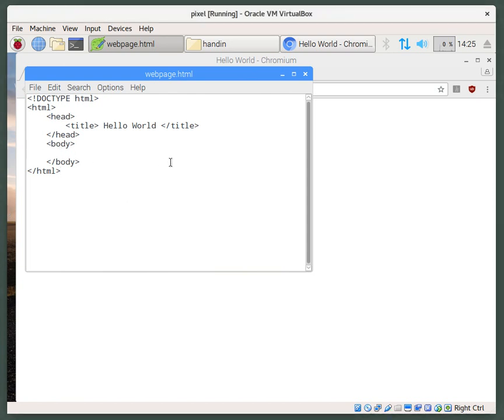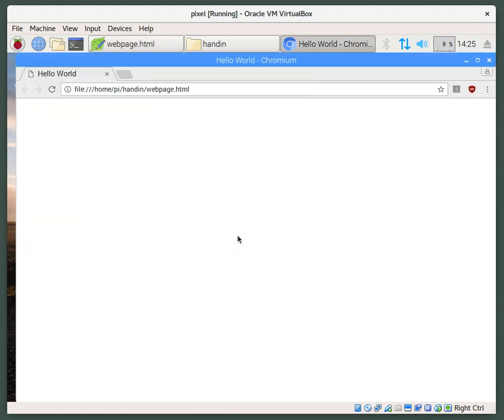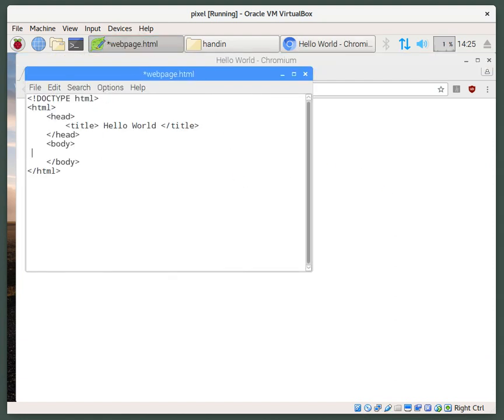All right. So next, I want to put some content in the main window area here. What you see up here, that's the head. What you see down here, that's the body. So I want to use something for the body here. And what I'm going to do is type a P, and the P stands for paragraph. So I can type, this is a paragraph. And then I'm going to close this P tag by having angle bracket /P angle bracket.